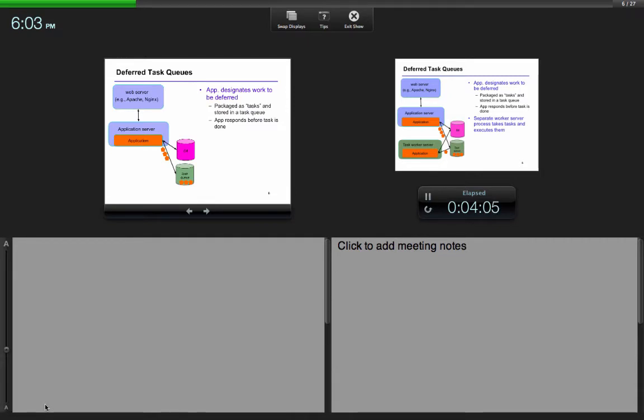So the way this works is for every request that comes in, every view, you think, okay, what do I need to do to respond? And then, is there any other work that needs to be done on behalf of this request? And if there is, we're going to use a separate database called the task queue. And the application will be written to file work items, package a work item and put it in this task queue to be done later, and then immediately respond. This is very important. The application responds before it finishes all the work. All it has to finish is the work that needs to be reflected on the page.